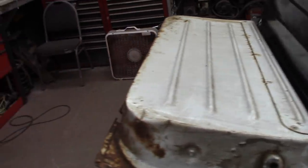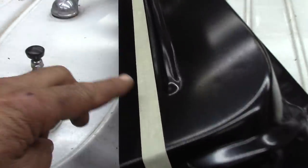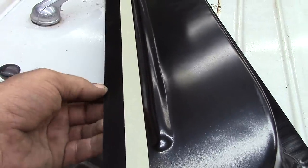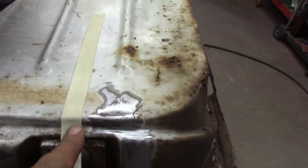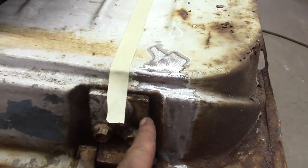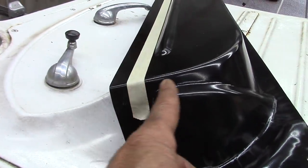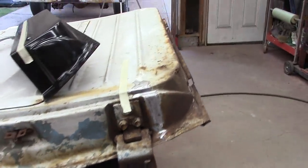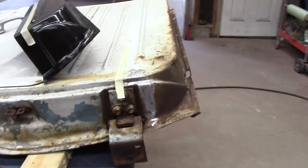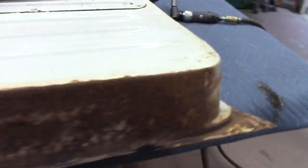All right, we'll get some measuring. Okay, what I was gonna do, run a piece of 3/4 tape down here and just cut on this side, but I might as well just not even cut it and just use the whole piece. What I'll do is come on down through here, then when I get in this one little area, I'll just come over and go straight down right here to get out of all this mess right here. So yeah, I'll just come over and cut pretty much the same way I did the panel on my red truck a couple years back. Pretty much did the same thing on both doors. Of course, it wasn't as bad a shape, it wasn't as rusty, but I went on and done them anyway.